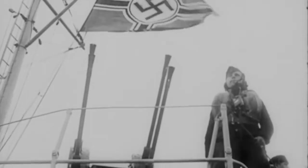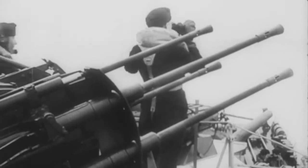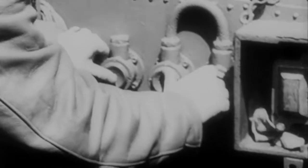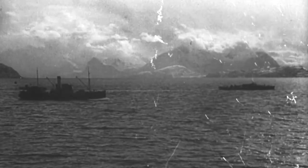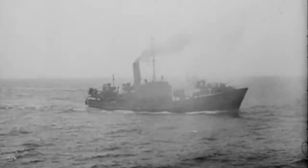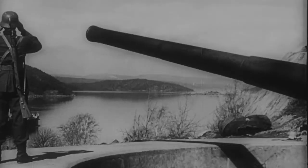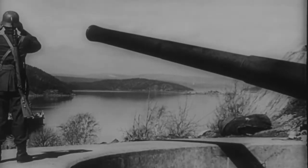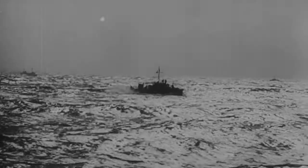For the German troops in the far north, shipments by sea were virtually the only source of supplies, making these routes the primary target of Soviet submarines throughout the war. However, the enemy didn't conduct large ocean convoys near Norwegian shores, and the K-class cruiser submarines were designed to hunt exactly for this type of convoy. Active transportation was carried out by small groups of ships with modest tonnage that sailed along the shoreline. Often these were common motorboats and mobilized fishing vessels, and it made no practical sense to spend torpedoes on them.